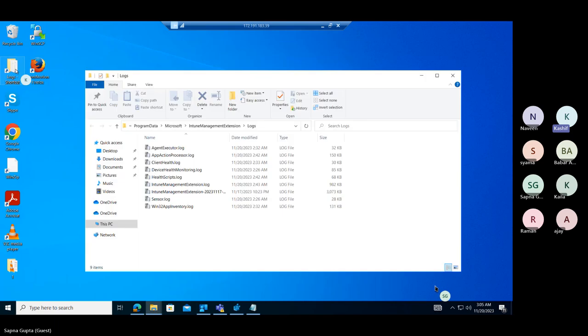C drive, program data, Microsoft, and then Intune management extension and logs. This is the location for Intune log file location, guys. And in this one, you have to open this Intune management extension log.